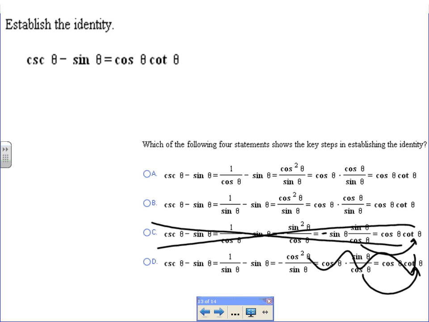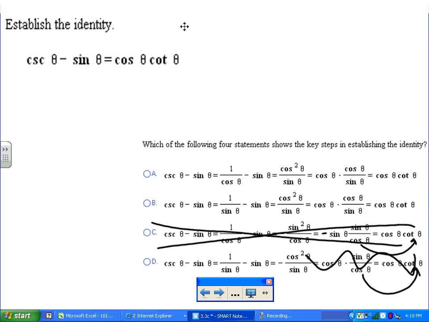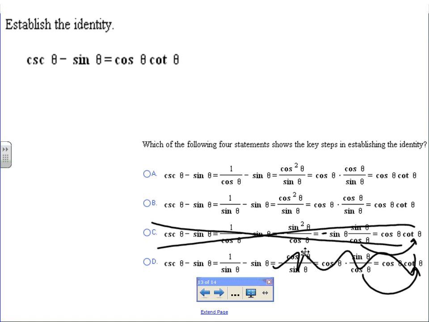So there we go. On most of these problems, what we can do is eliminate the choices from the last step. Usually there are two choices you can eliminate. Now, let's see what we're doing in this one. So look at the second step and let's see if you can tell what's going on with this. Let me just look at the second step.